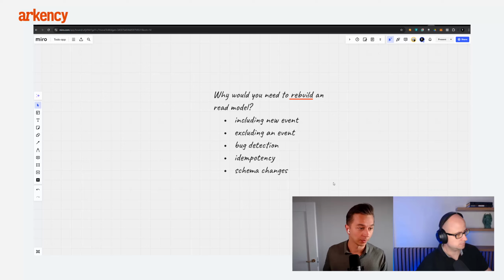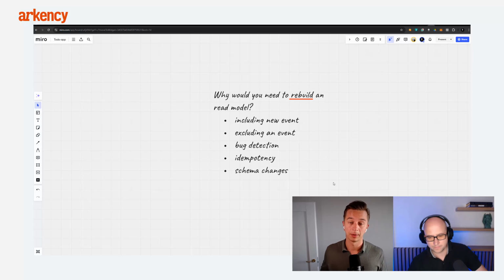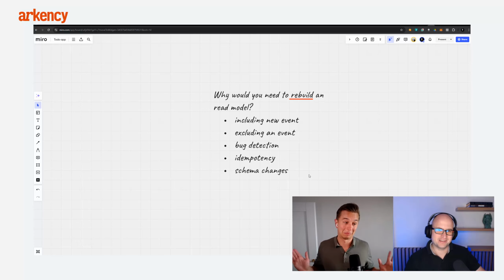You can drop them, you can just remove them and rebuild them, but you need this mechanism to actually perform that. And I think what was also important in our case is that it would be easier if we could do some kind of downtime, if we have time for that and so on.